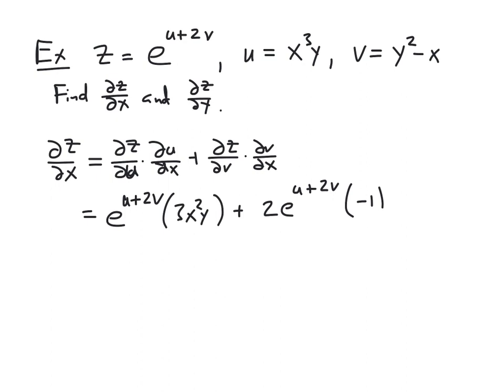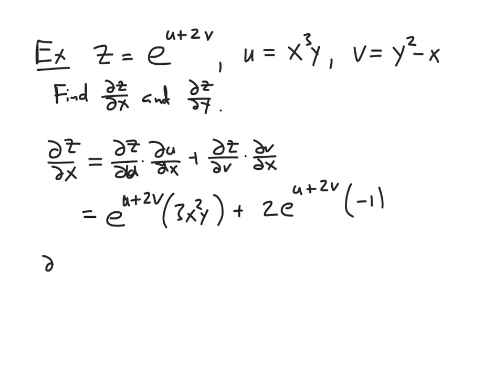What we would really need, if we wanted to simplify it, we could do that. But then we could just replace u and v with the expressions in terms of x and y. But often, because that will be difficult to do, we will leave the final answer in terms of our intermediate variables as well, knowing that in order to actually evaluate this, we'd either need to figure out the values of u and v or substitute the values of x and y in for u and v. But in this particular case, we've applied the chain rule and we have a derivative that we can use. So we're going to leave it in terms of both the intermediate and independent variables.